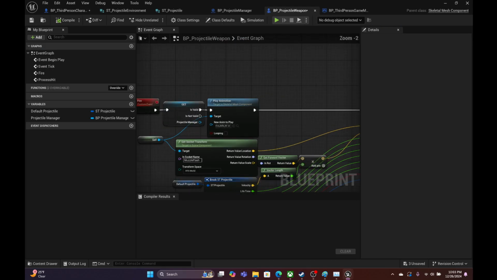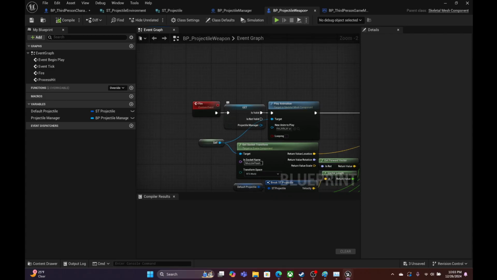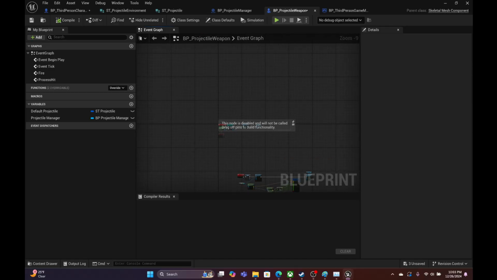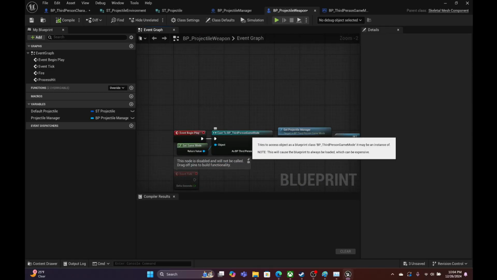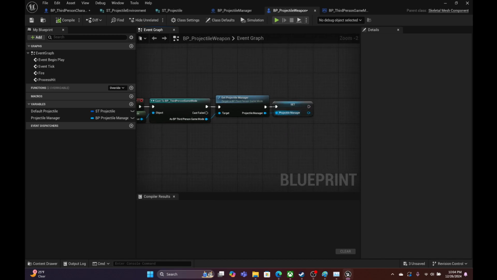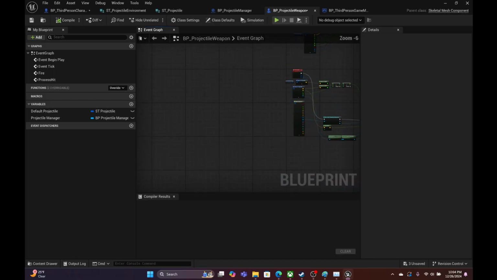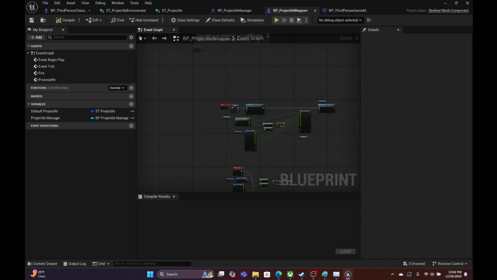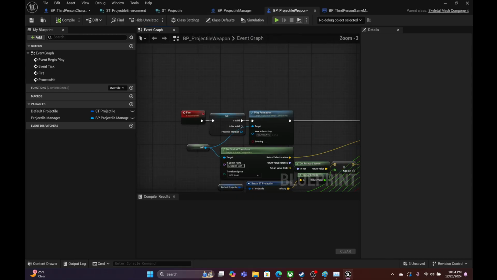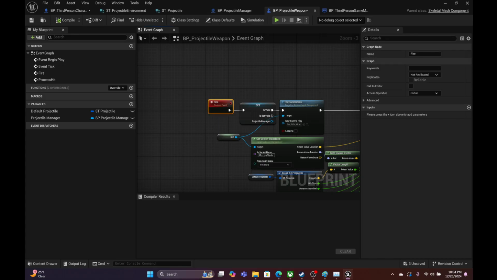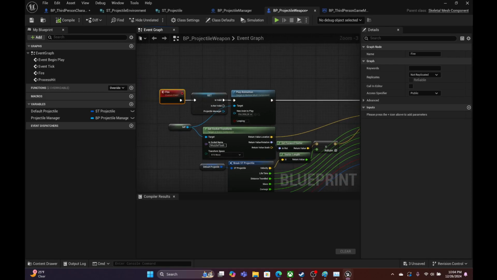So we'll go back over here and we'll take a look. So as long as we have a valid projectile manager, let's take a look at the events we've got here because there's only two, I think. Yeah. So begin play, we set up our reference to the projectile manager. We have fire and we have process hit. And I want to do some work here because right now my auto firing is being handled outside of the weapon and I want it to be a property of the weapon. But anyway, I'll approach that after I shut down this kind of review video because I'm going to be working on a gravity system in a few minutes.